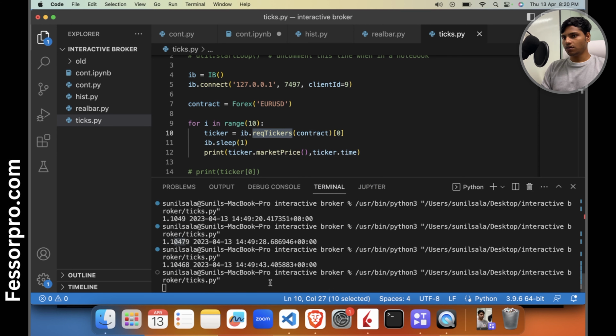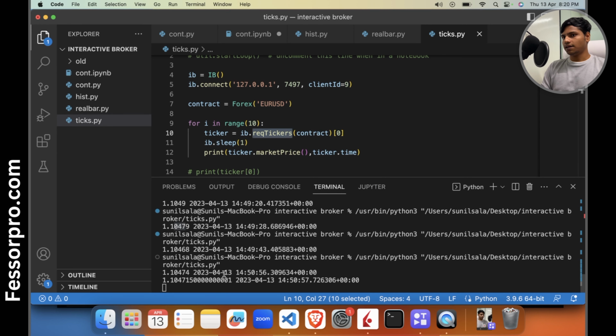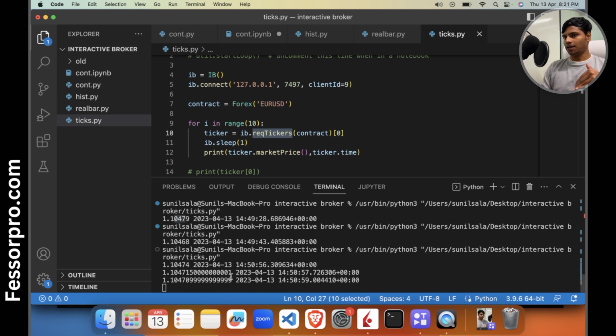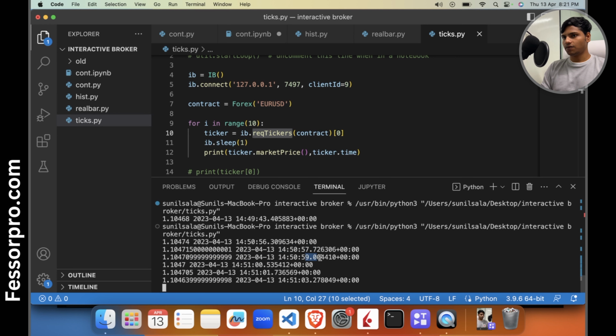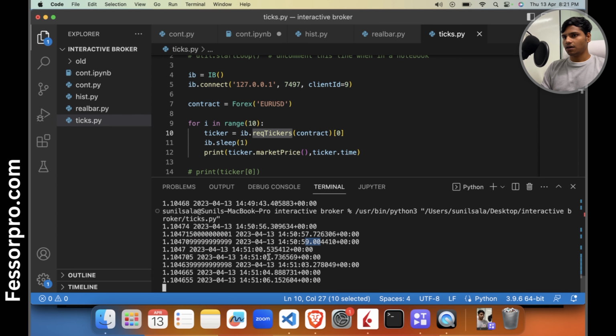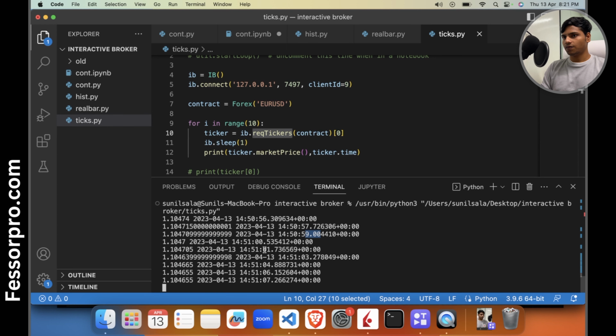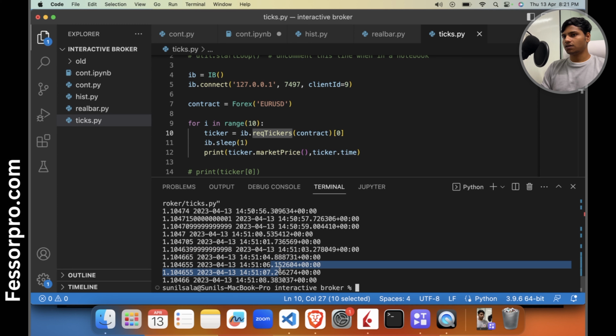So see, if I run the code, I will get the price at each second. You can see at this second, 57 second, this was the price, 59 second, this was the price, then 51010406. So at each second, whatever the price of the stock was, it was printed on the left side. Okay, now this is one way of using this function, but the problem in this way is we have to call it again and again.